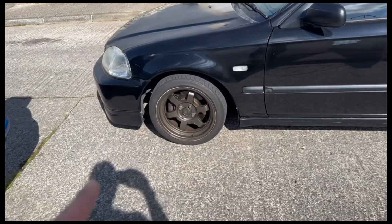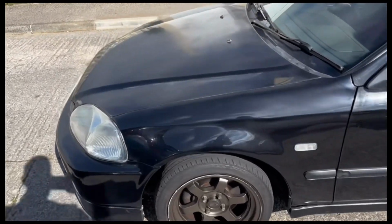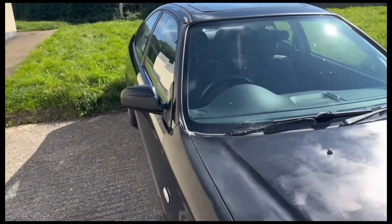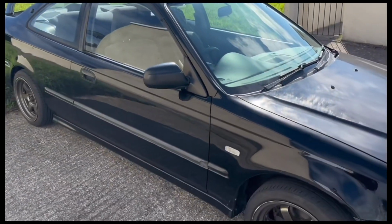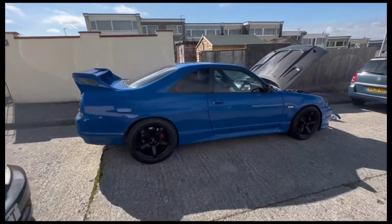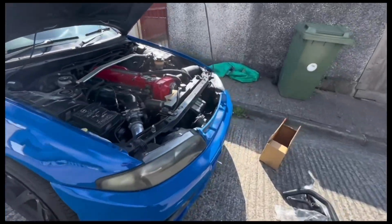I may have purchased some big brake kits and engines and turbos and all the good stuff to make this car ridiculously unreliable and fast. Just like that one. But hey, let's finish this car first, maybe before we start that. Get some hoses on.